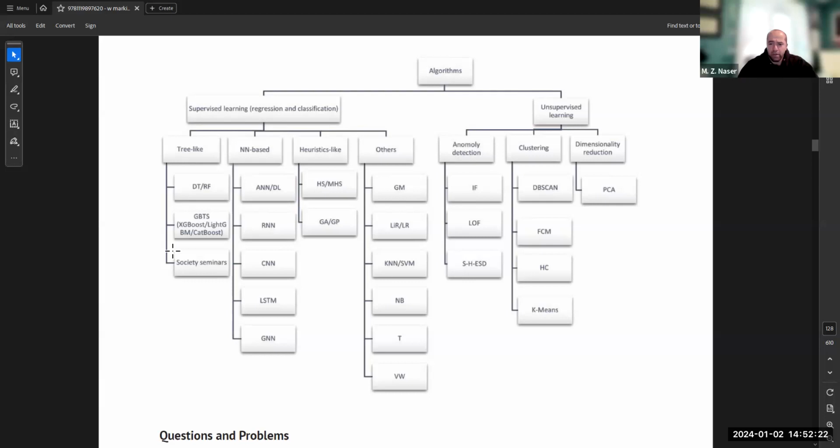If you want to go for anomalies, maybe IF is easy to use. For clustering, K-means is very easy. You could try the heuristics or other ones as well, but if you would like to summarize, decision trees, random forest, GPTs would be great. If you go to seminars and such, you can see many of the other algorithms.